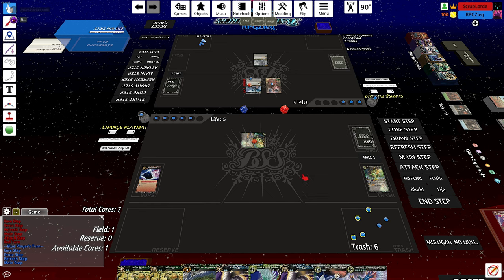Perfect. Cool, cool, cool. I'm going to go into attack step. And I'm going to swing with Bull for 3,000. No flash? No flash. I will take it. And that's it. Your turn.